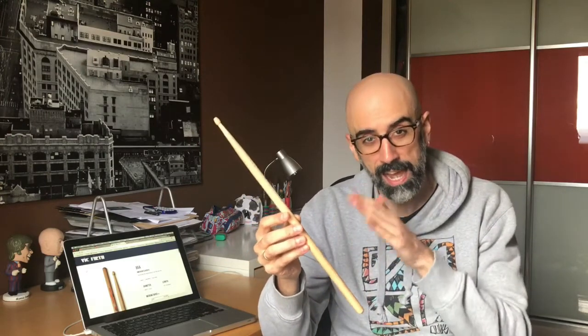In fact, maybe I'm wrong, but I think it's the closest VicFirth has to a 5A, if we talk about thinner drumsticks. So that's the only difference. The rest is just like a regular 5A. I can split the type of the tip and all that, but we have already talked about that tons of times. So I'm gonna explain how it feels for me when you use it.